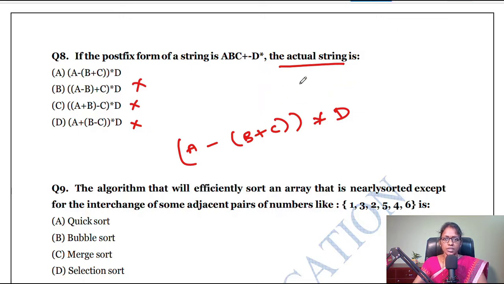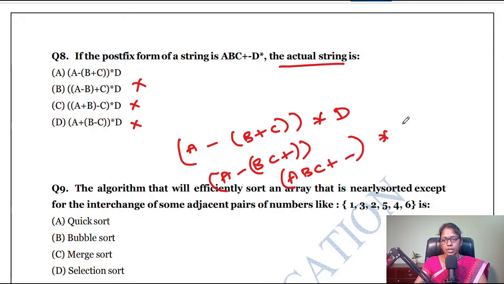For example, see BC, first I am doing BC plus. So this will become one part and this will become another part. Okay, so this is like A and this is like B. So A, BC plus minus. This became one part and this became another part.